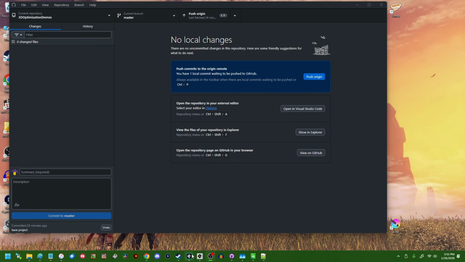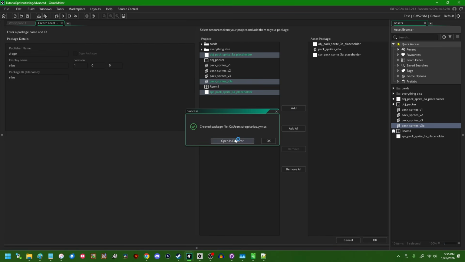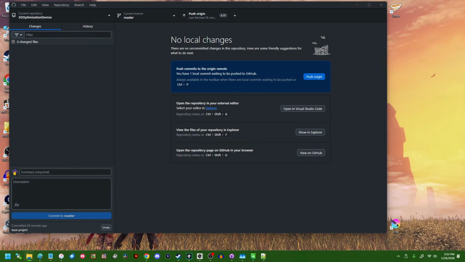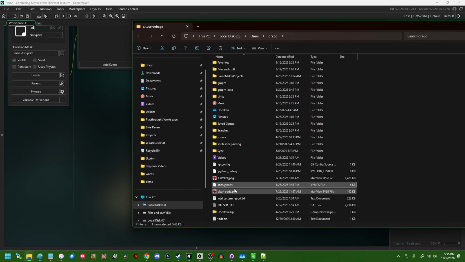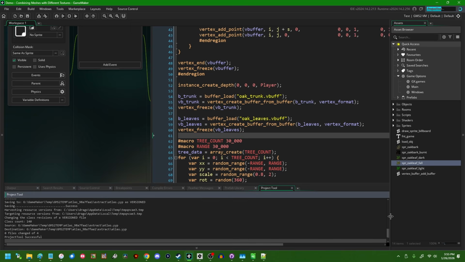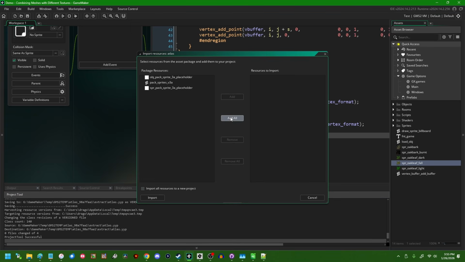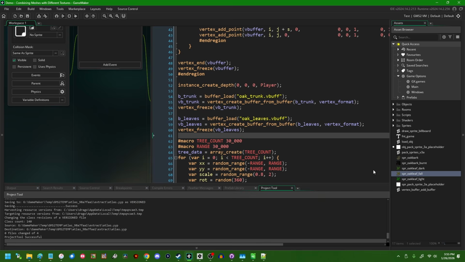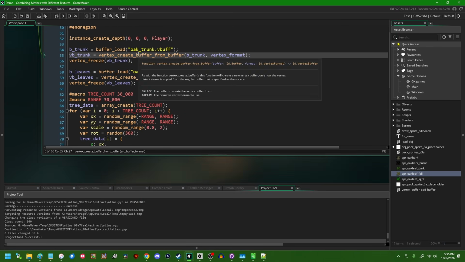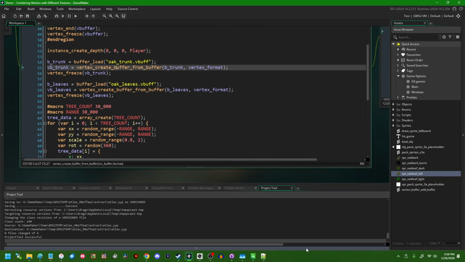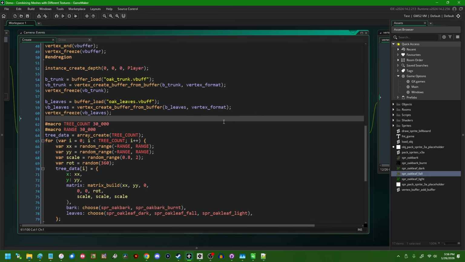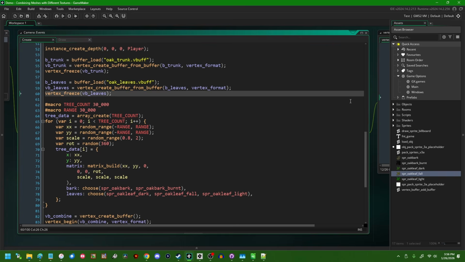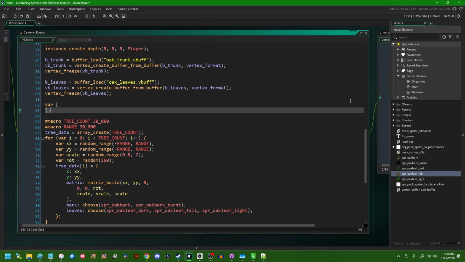Once GameMaker finishes running this, we can open that file in Explorer. I can go back into my main project that I'm actually working in here. I can take atlas.yyMPS, drag and drop that into the IDE, and we can transfer the assets from that project over here. So to atlas the sprites, to put all of these textures that are going to be used by these trees onto a single sprite atlas, I'm going to want to create an array.